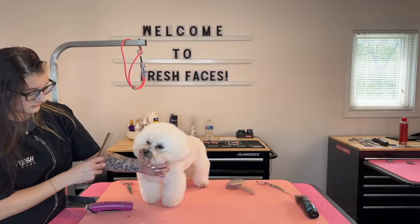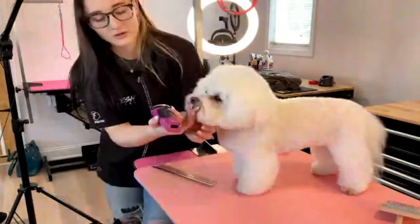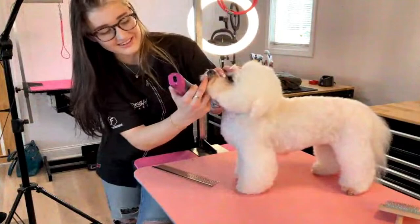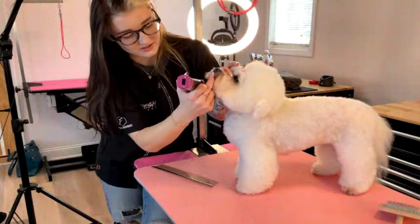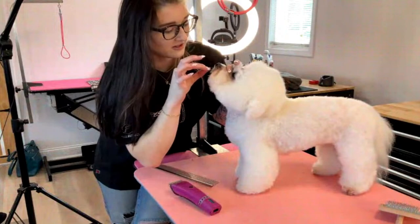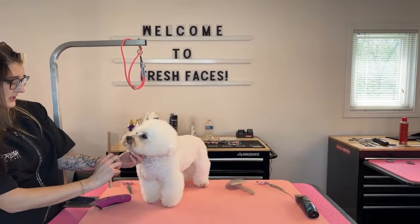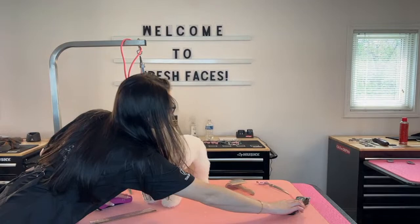And while I have this out, we're going to 40 blade into her nose just like we did earlier. This is a part of their groom, and I know she's mine, she's not going to move on me. I say that, watch her be like, I'm going to make sure I get those little ones under there. So we can get your hair out of your teeth in there. Here you go. All right, so I would say that's a prep. We've got this area shaved, we've got our eyes, we've got our nose, so now we can put the clippers away and we're ready for grooming our head.